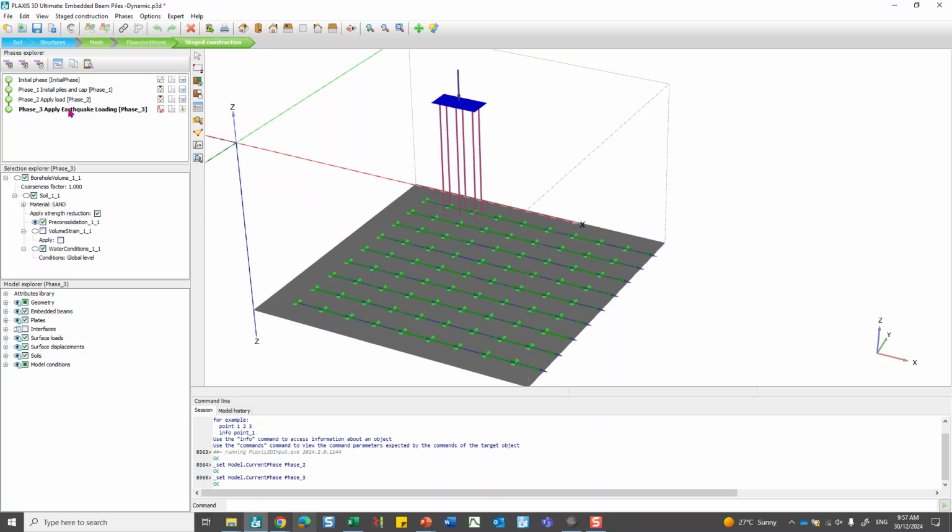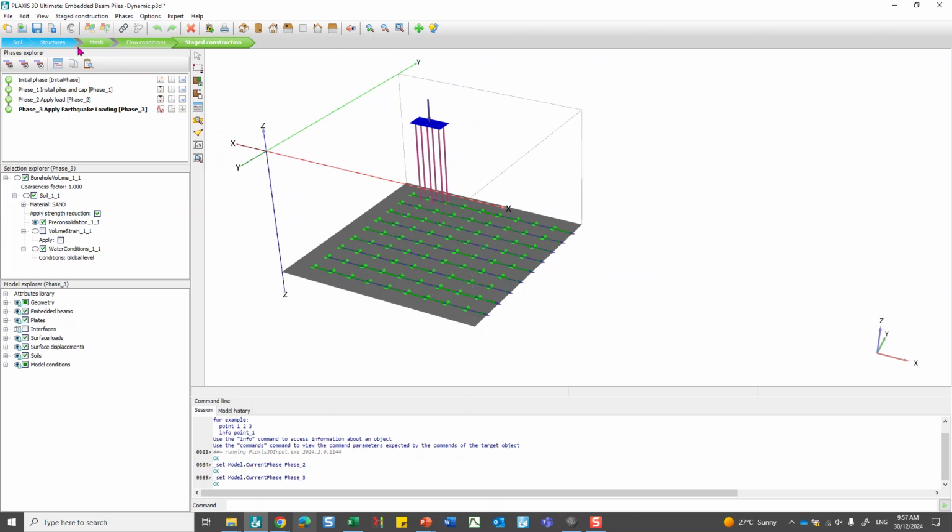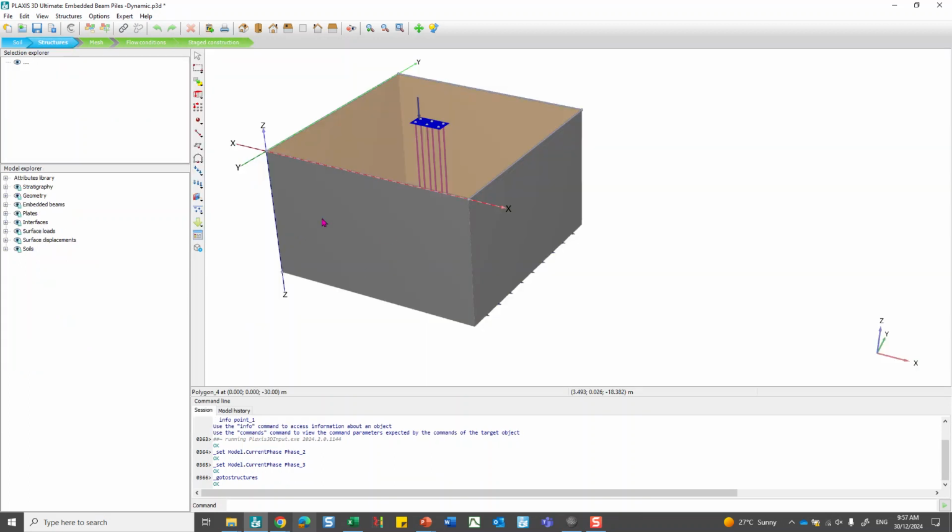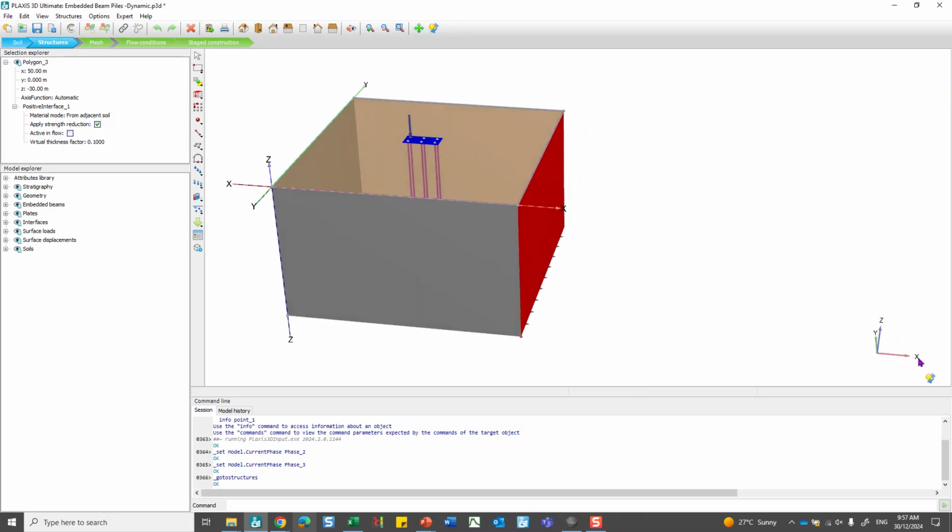So here I'm applying earthquake, and the way we did this is, if you remember, we would have 1, 2 this side, and also that side, and the base. In this model, I added these 2 other sides, because in the end, the earthquake loading is going to come parallel to the X direction.